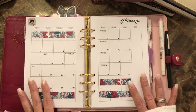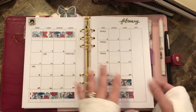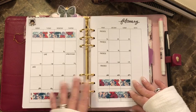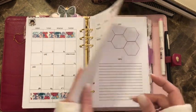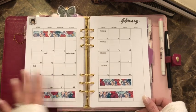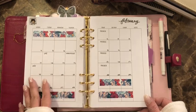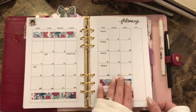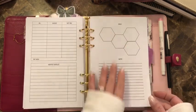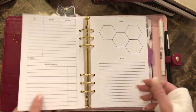Then it goes to the next month — this is February. I like to get them all set up. I just did the first four months for now but I'll get them all done. I always write down all the days off like holidays and my kids' vacation time, and then the back has the bill section and monthly checklist for the new month.